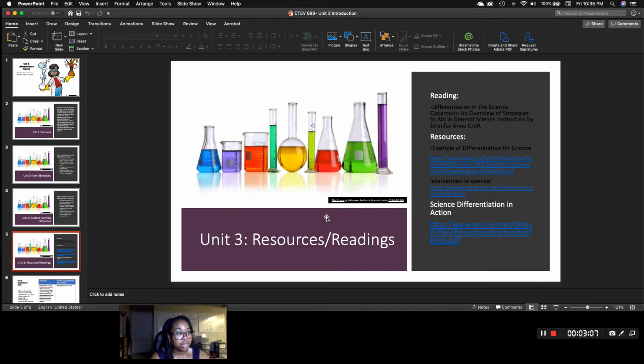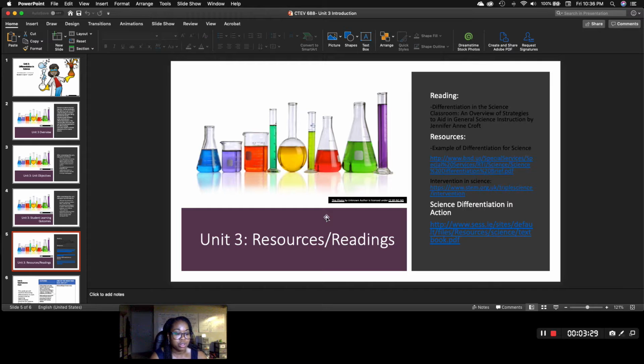So the reading, Differentiation and the Science Classroom: An Overview of Strategies to Aid in General Science Instruction by Jennifer Ann Croft. That's our main text, and then there are resources that include examples of differentiation for science, intervention in science, and then science differentiation in action.